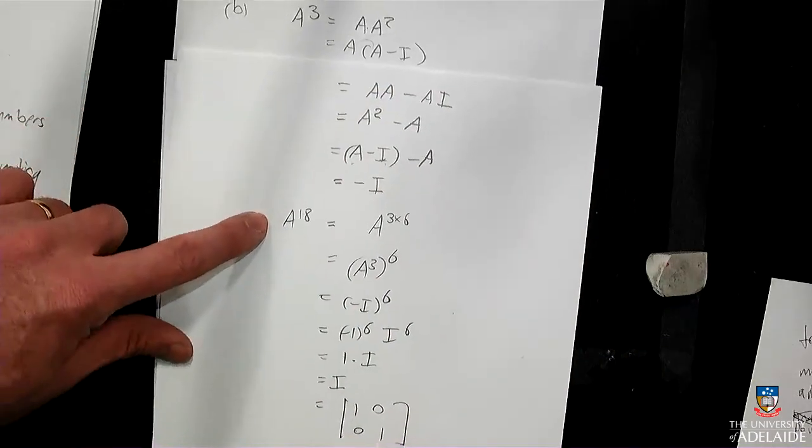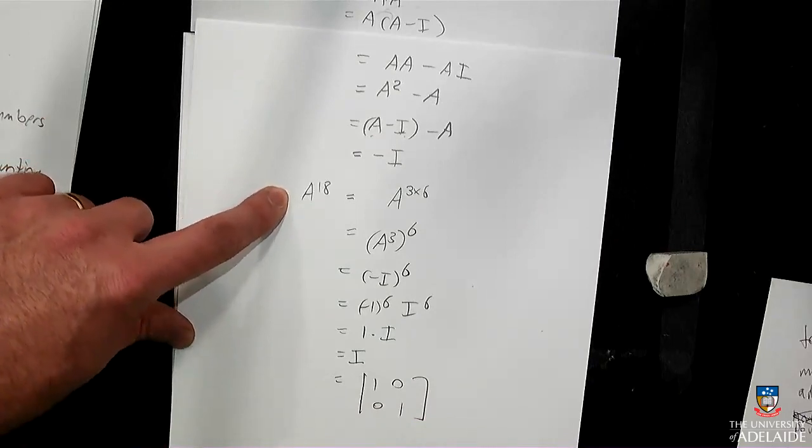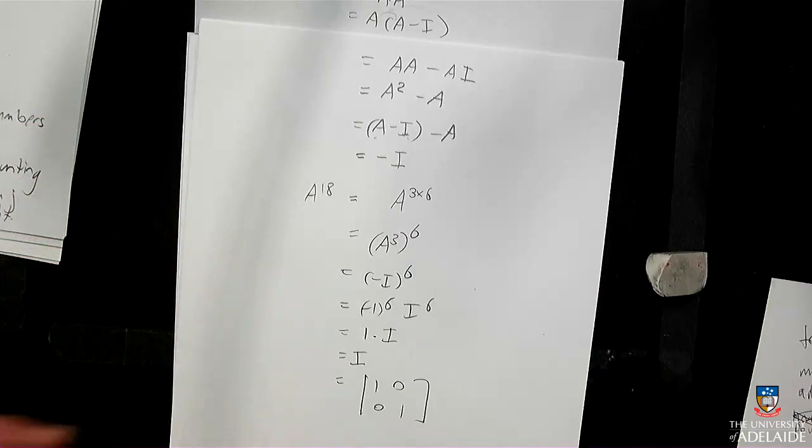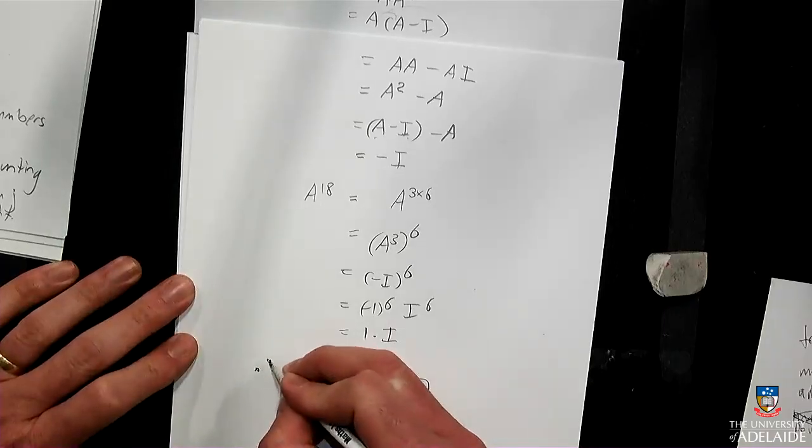And then I wanted to say something about A to the 18, so I started with that and then figured out what it was. And I don't actually technically need to finish this with a therefore A to the 18 is 1001, but I could if I wanted to feel like it was properly finished.